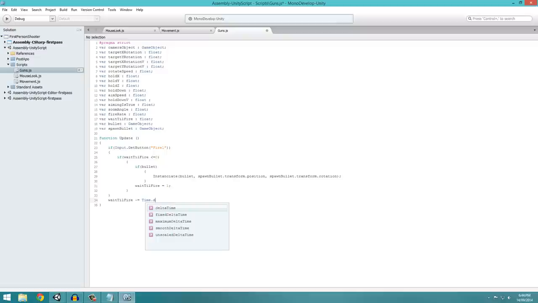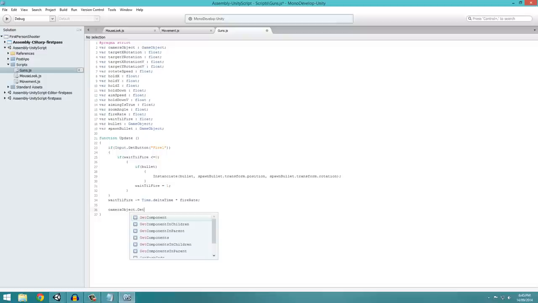So just making sure that it's frame rate independent, which means that it's not going to change depending on your frame rate. So now what we're going to write is cameraObject. I believe I created a variable for that. .GetComponent. Yep, GetComponent. So now basically we're accessing the script here. It's called MouseLook. Basically, we're accessing this variable. See if I can find it. There we go. We're accessing that variable. So we've got that .targetCamera is equal to our zoomAngle variable.